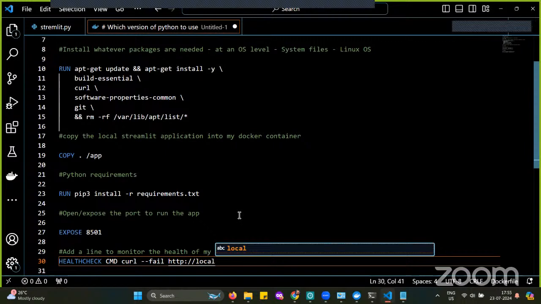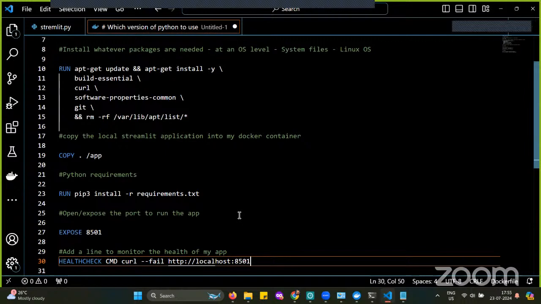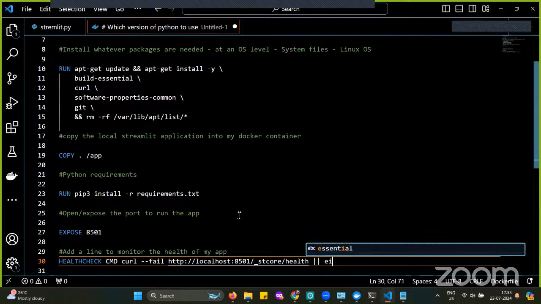Okay, so we will go to our localhost. Within the Docker image, we will run it on localhost, and we are going to take a look at our ST code, and we will add some health codes. Okay, and we will add the exit code. In case of any errors, we want to have exit code.